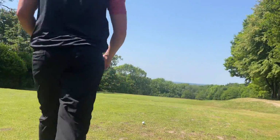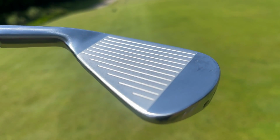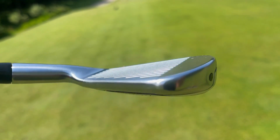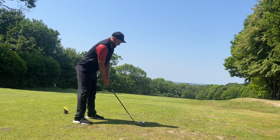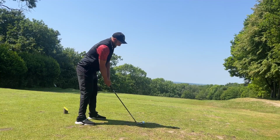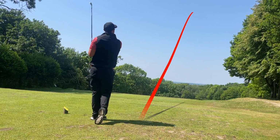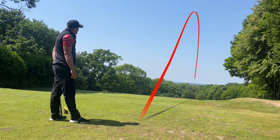Let's go on to the next topic, because Viktor's very much a Ping player, but these aren't all Ping clubs in the bag, and there's older models of clubs, maybe not this driving iron, as I'm about to attempt to drive this 290 par 4 over the trees, and if I was in competition, this definitely wouldn't be the play. Oh, that's just gone bullet straight, hasn't it? It's always the way when you try and hit it right to left.